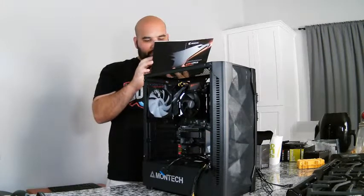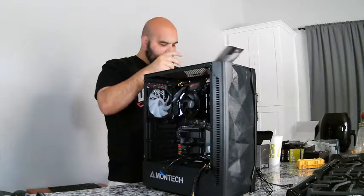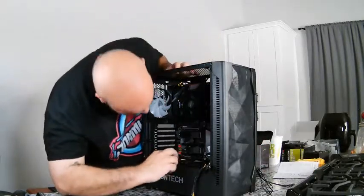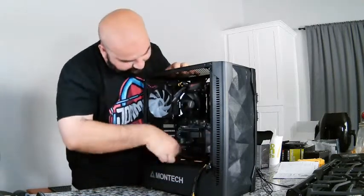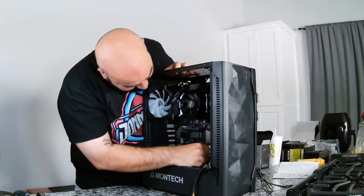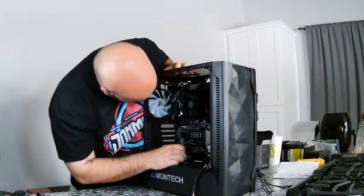It says front panel, which is this front panel right there, which I don't understand. It just doesn't fit. You see what I mean? And this one doesn't fit either. I don't know.